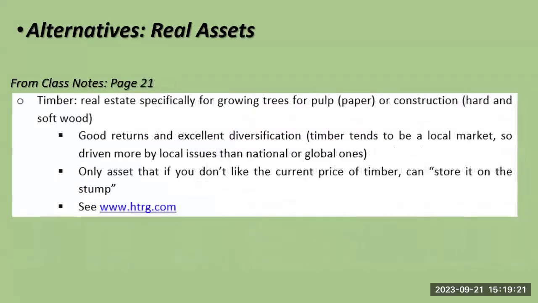All right. So we have timber. What is timber? Trees, wood. Timber as an asset class. It's a really, really great one. It's one of my favorites. Timber used to be on GMO's list. They used to be big believers in timber. I don't know why they took it off the list. But the wonderful thing about timber is that it's real estate, but it's also a commodity. It's kind of both. So it's land, it's real estate, but it's real estate with a commodity of lumber on it.